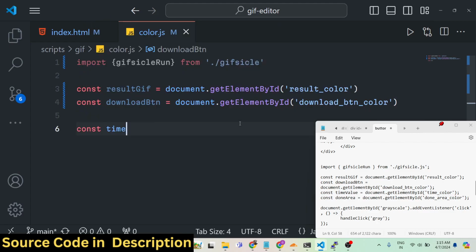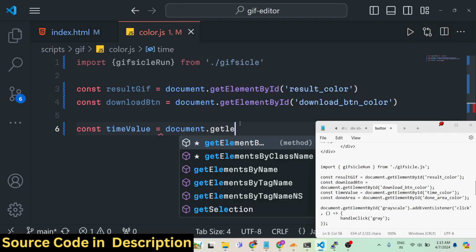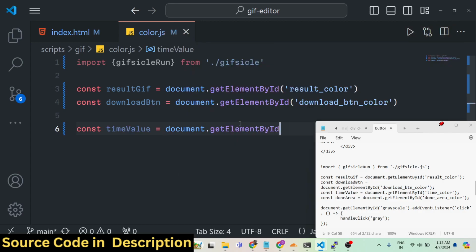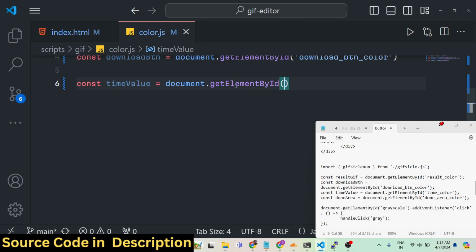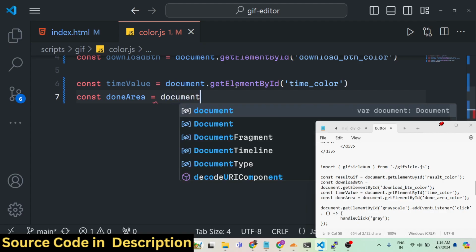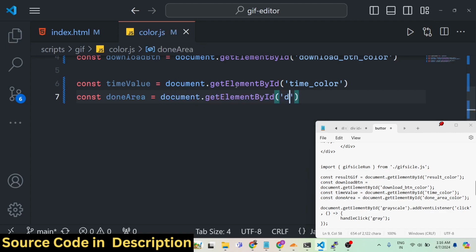After that, we will print the number of seconds it took for the processing using this element, and then the done area. We will also show a done message to the user that the processing has been done. It's good for user interaction and for the application.